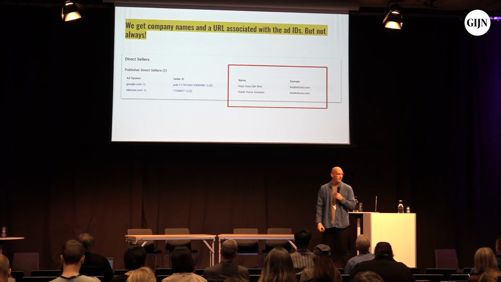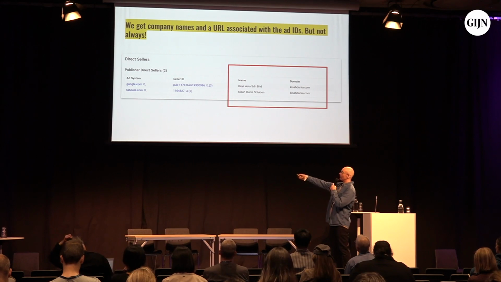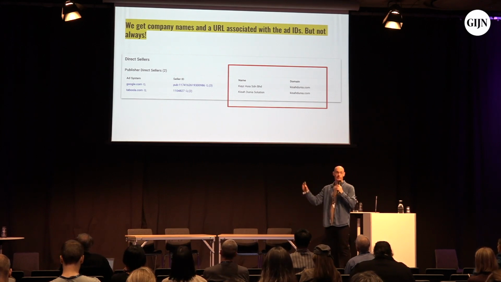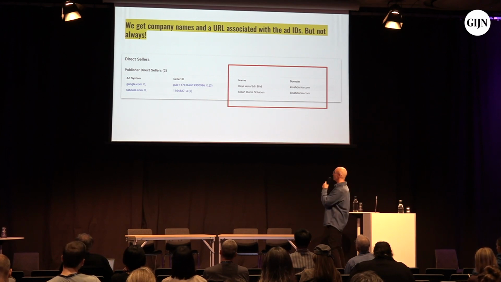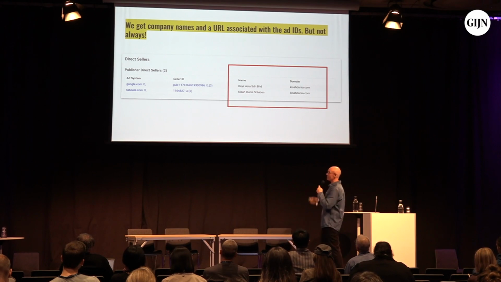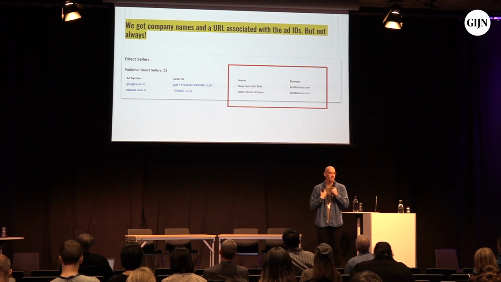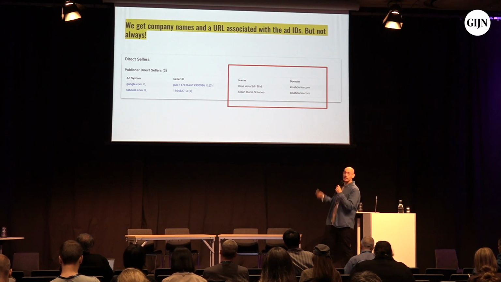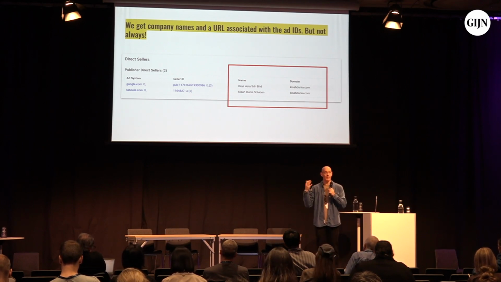Right. So the question is, if the ad system is Google and they're a Google partner, and the site we're interested in is aaronsekura.com, which I'm completely mispronouncing, I apologize if there are any Malaysians in the audience, why are we then seeing a completely different website listed in domain? The answer is, if I am a publisher and I run multiple websites, I may declare the domain associated with this account to be one of my websites, but there could be other websites where I'm using my same ad account to receive ads.